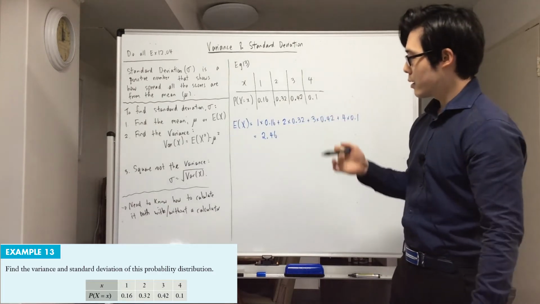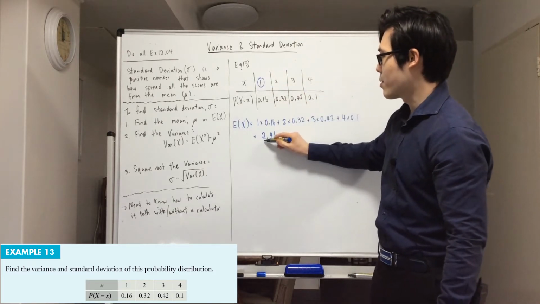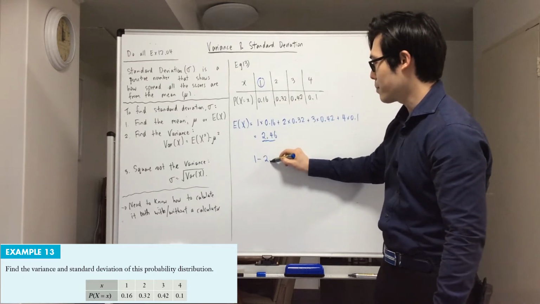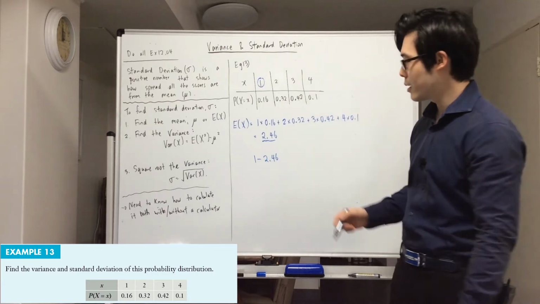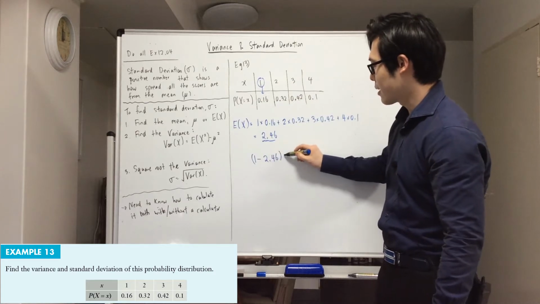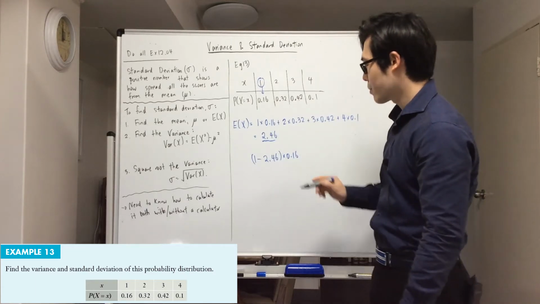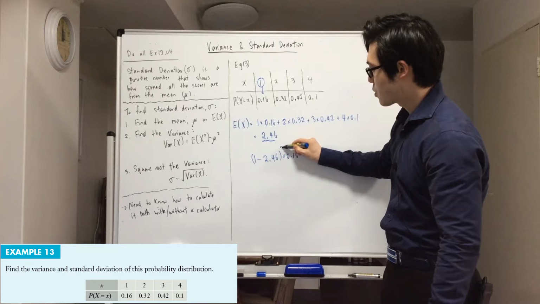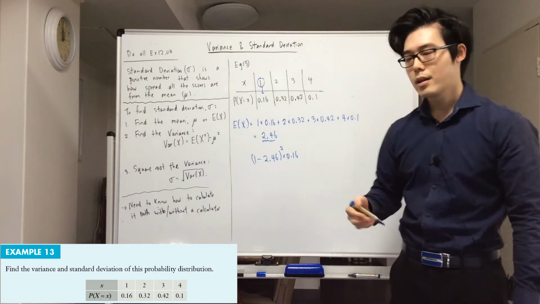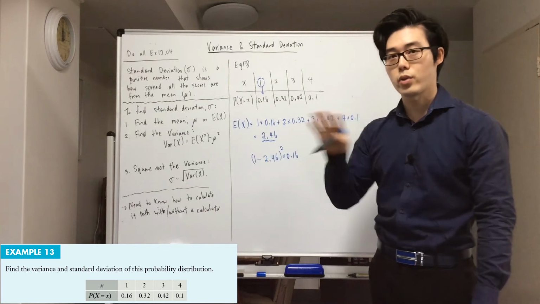Now, if I wanted to know how far this score is away from the mean, wouldn't it make logical sense to take the score away from the mean, because I want to know how far it is off from the mean? And because it comes with a probability, I'm going to multiply it by the assigned probability. Now here's one thing though. See the difference between the score and the mean? You have to square it, because if you notice, one takeaway is going to give you a negative number, and by squaring it, it will always turn into a positive number. Later on, because we squared it, we are going to square root it, so don't worry.